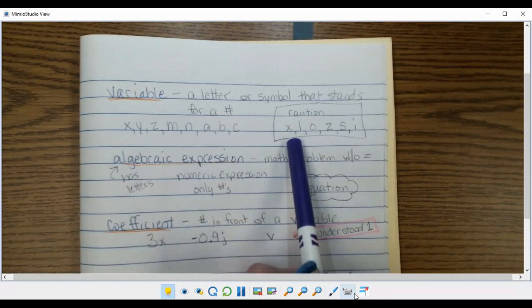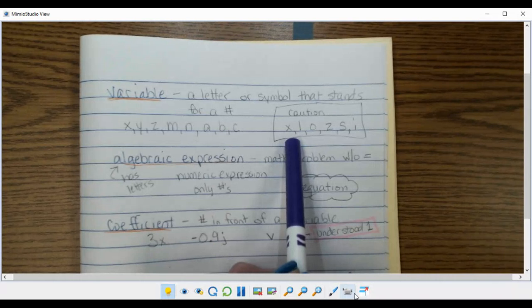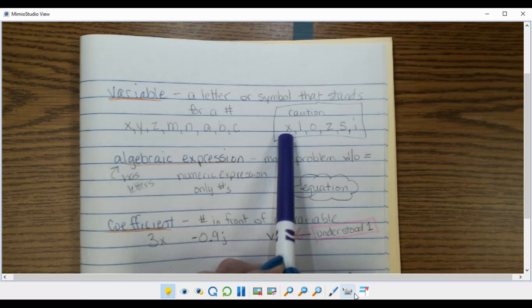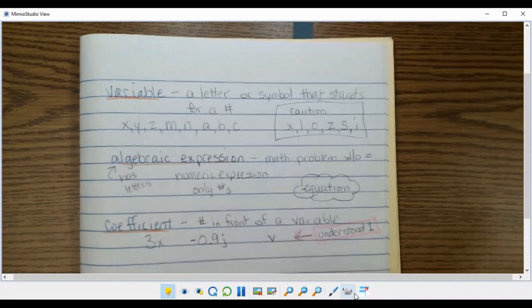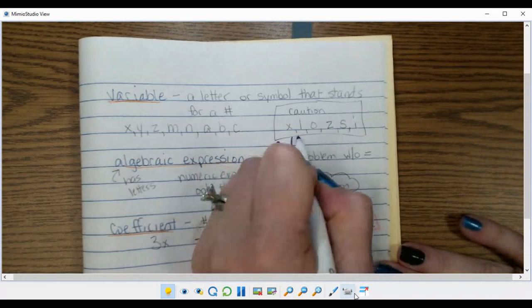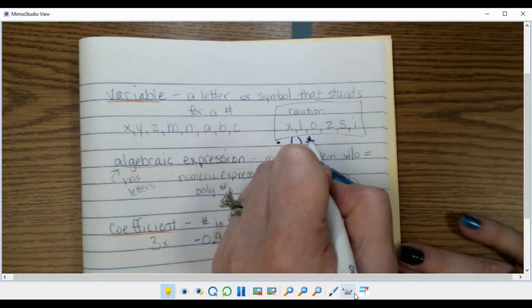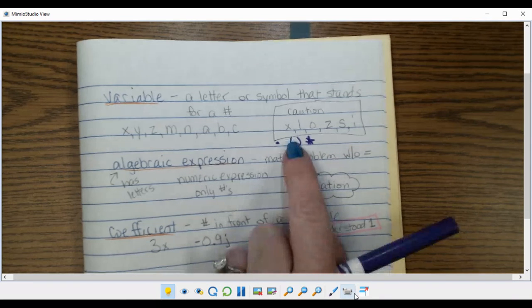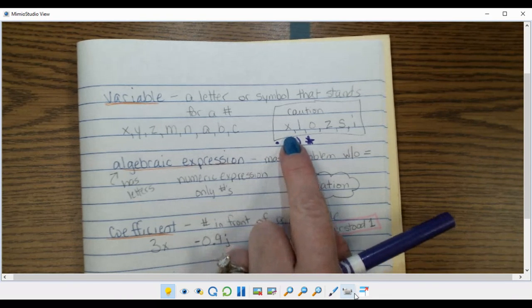I caution you with a couple of them, and some of this is just being disciplined and being neat with your handwriting. X is the most common variable, but we also use it for multiplication. So I want you to try to break that habit and not use x for multiplication anymore. You, of course, can use the dot, you can use parentheses, you can use the asterisk, or you can use no symbol at all, and we'll talk about that in just a minute. If you're working with younger brothers and sisters and they're learning multiplication and they use the x, that's fine. Don't confuse them. But for what we're doing now, the more sophisticated middle school and into high school, try to avoid the x for multiplication.